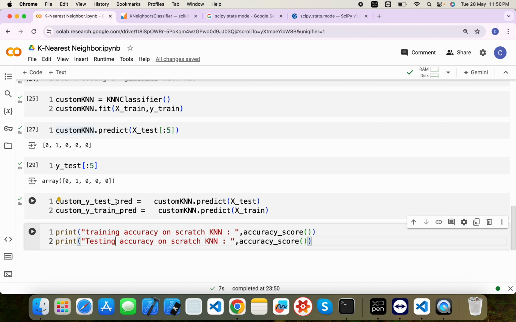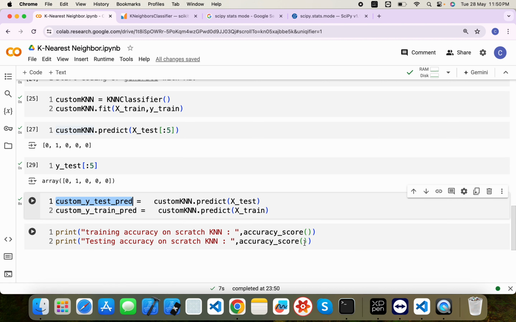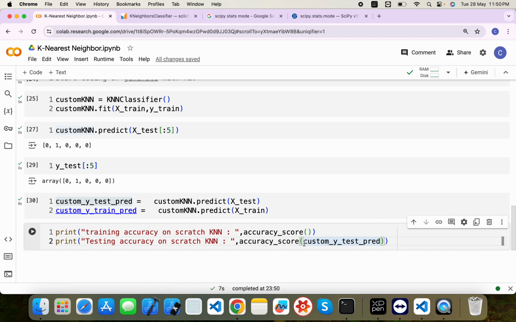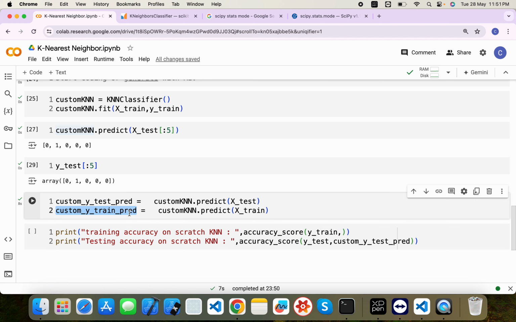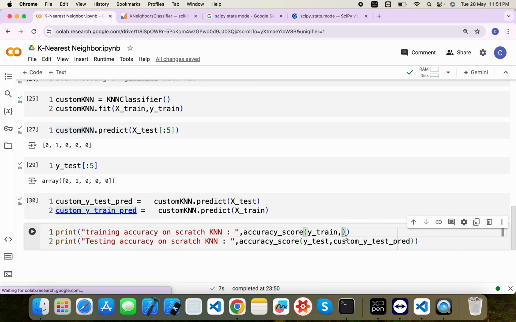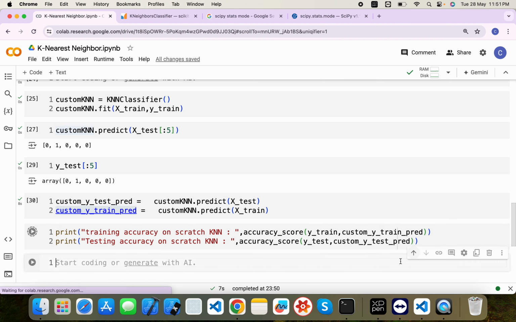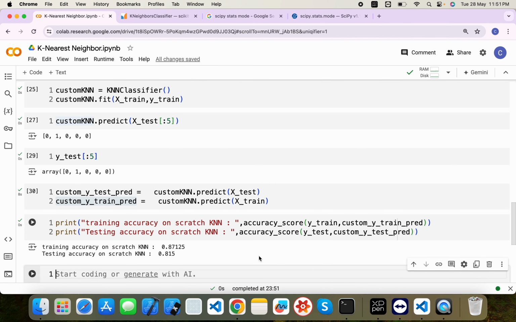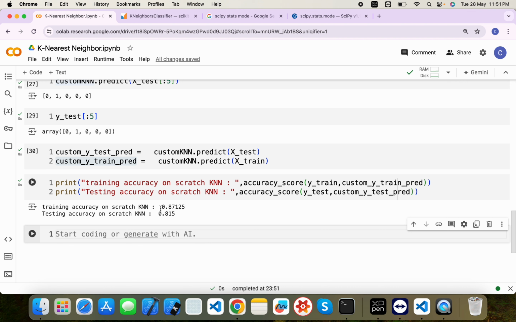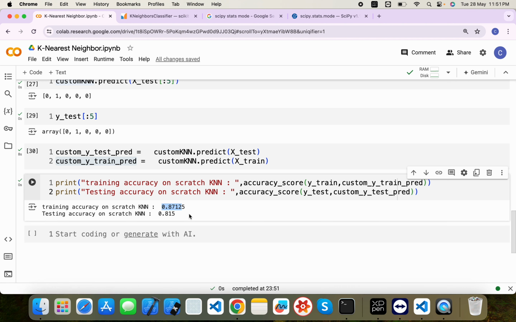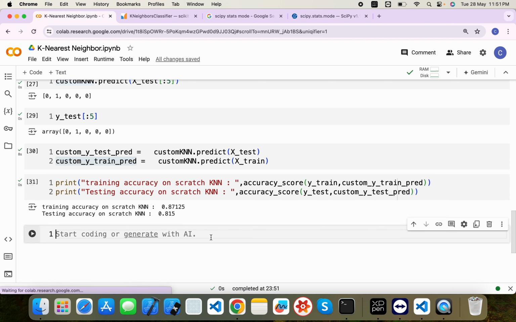So for testing it would be like y test, so we are providing the original value and the predicted value. Same goes for the training set. Okay, so let's see the accuracy here. Yes, so on the training set we get 0.87, which means 87% accuracy. On the testing set we get 81% accuracy, right?